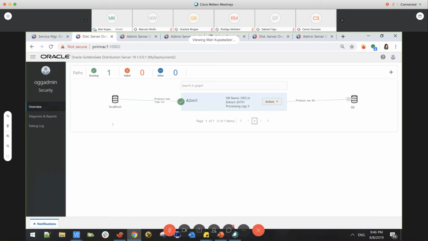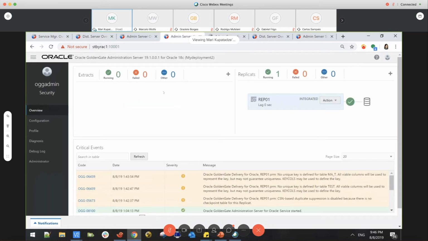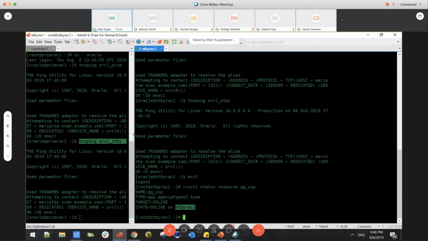So the source sends trail files to the destination. It's actually gg_web. There are more letters here. And on the standby database, we have the replicat. So let's go to the database itself.